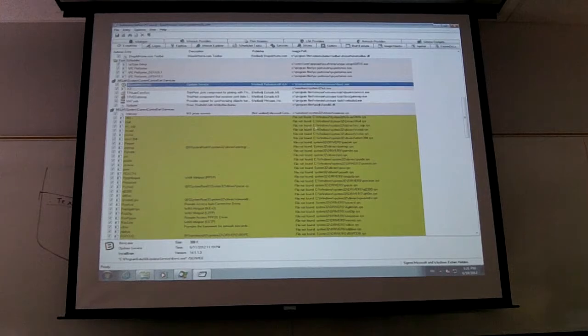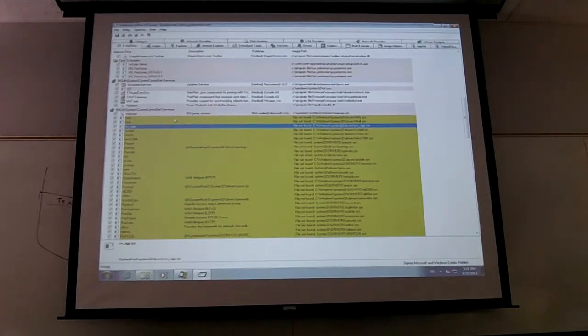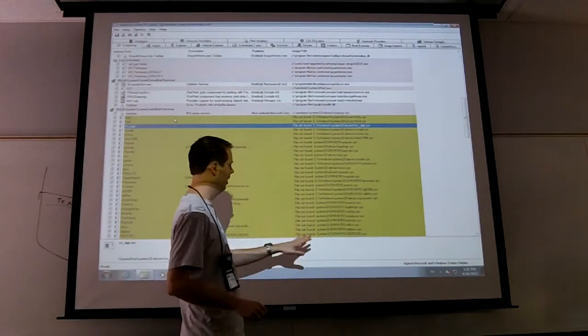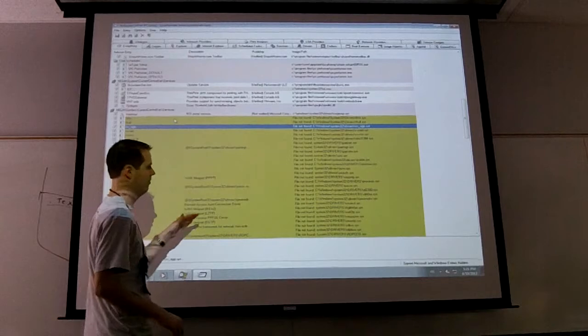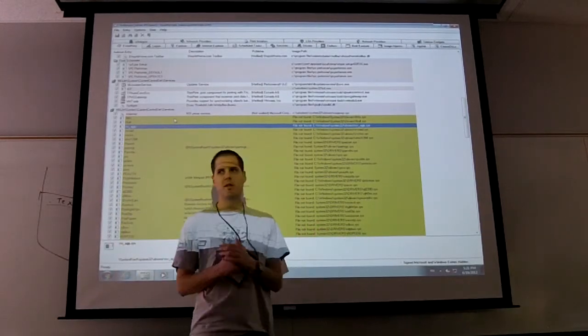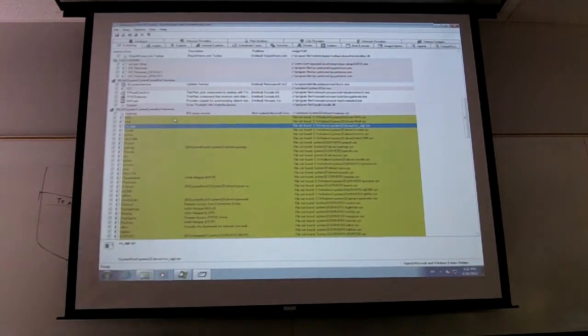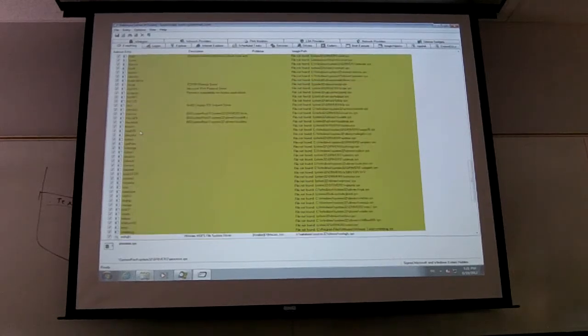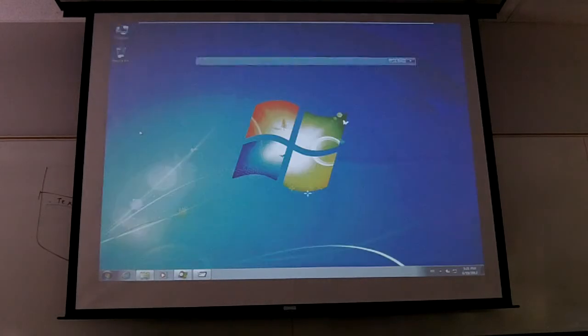Then we have some really strange thing going on here. Process Explorer colors in yellow anything where it can't find the file. And we have a whole bunch of legitimate drivers, and Autoruns can't find the file. If these files really weren't here, a large number of these services are basically absolutely required to boot this machine. If the files really weren't there, this machine just wouldn't even be booted. So this probably indicates some sort of rootkit is hiding files on the machine. So let's go take a look.